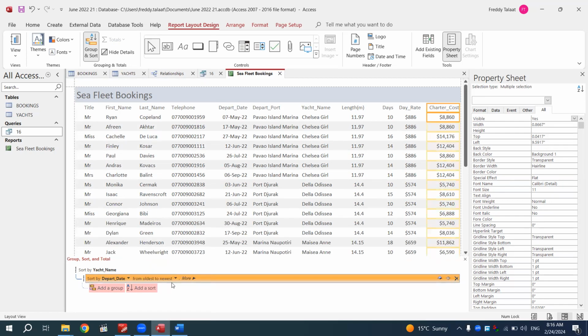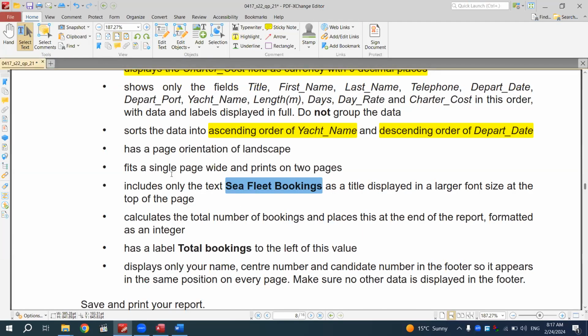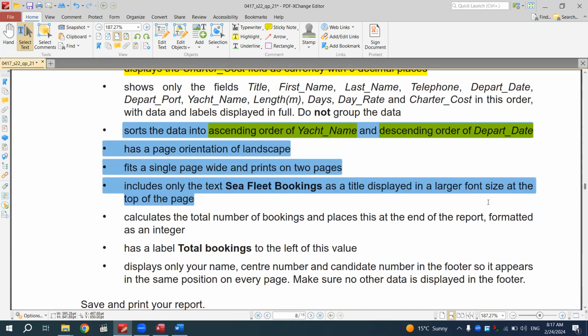The depart date. Descending means newest to oldest. Close the sorting. So all of those steps are done.